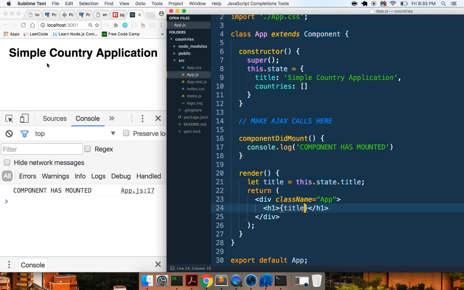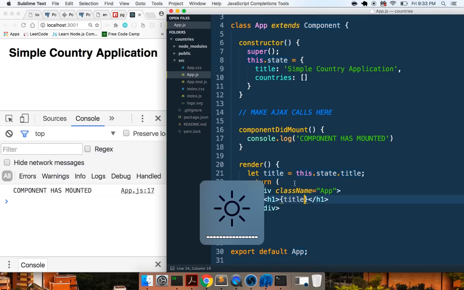Okay, that's good. Next up, remember we're trying to implement three things here: a read, a delete, and a create. Okay, so I guess this is not a full CRUD. Basically, I just want to show the more useful ones for this simple application. So we're doing a create, read, and delete, so CRD.